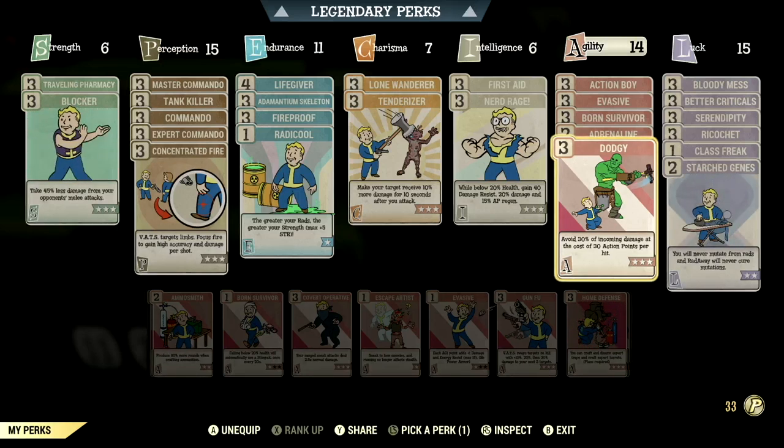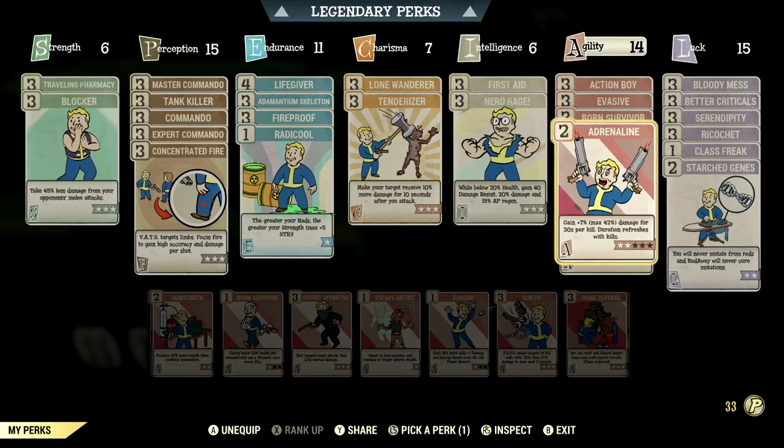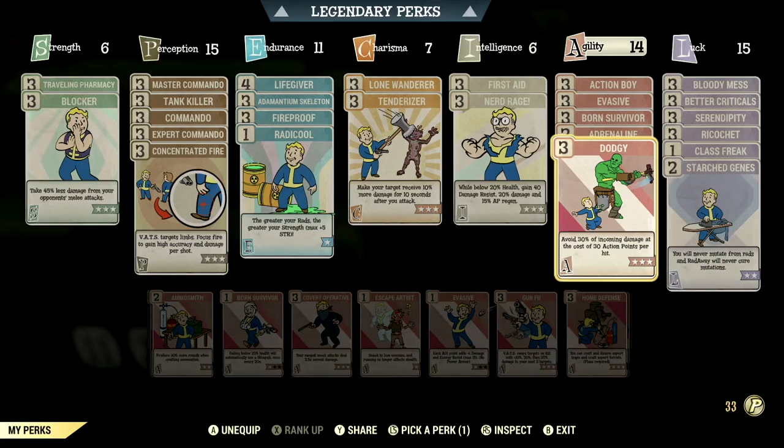Avoid 30% of incoming damage at the cost of 30 action points. Dodgy's a lovely card. But Dodgy takes up a lot of action points. That's why we need our Action Boy. Okay? Just so you know, we love our Dodgy.